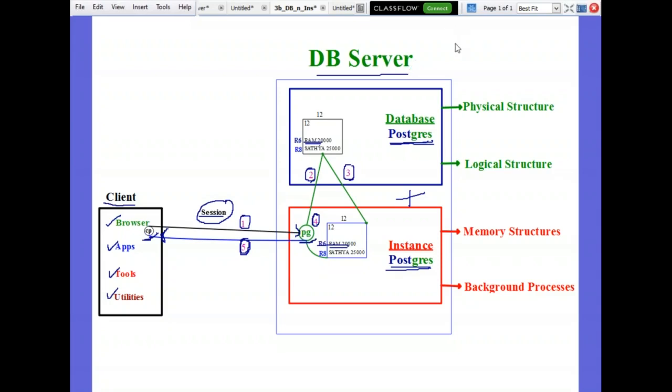As I explained earlier, when we say database, it is nothing but the physical structure, and it will have a logical structure. Logical structures are nothing but objects. In the same way, when we say instance, it is memory structures and background processes. Whenever we say this data is brought to memory, it is processed in a specific memory area depending on the request. If it is a modification request, it is going to use one area. If it is a select request, it is going to use an area. If it is a sorting operation, it has to use a different memory area. Likewise, if it is a structural change, it will use a different memory area.